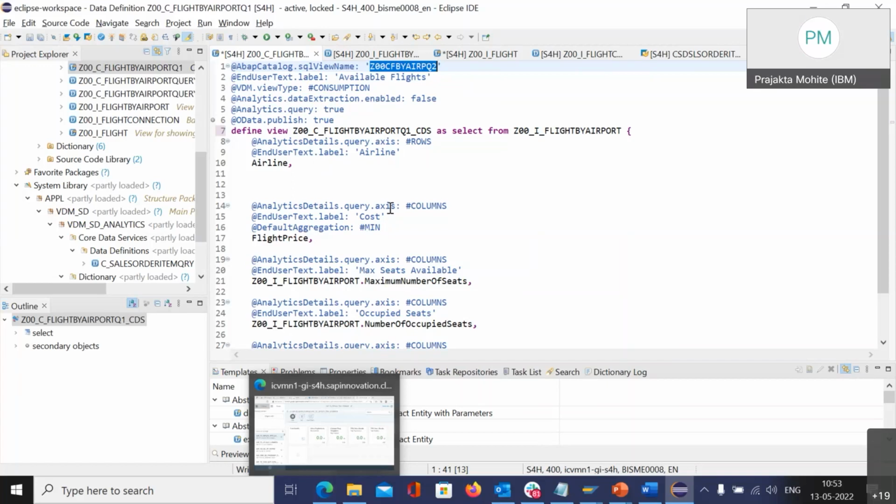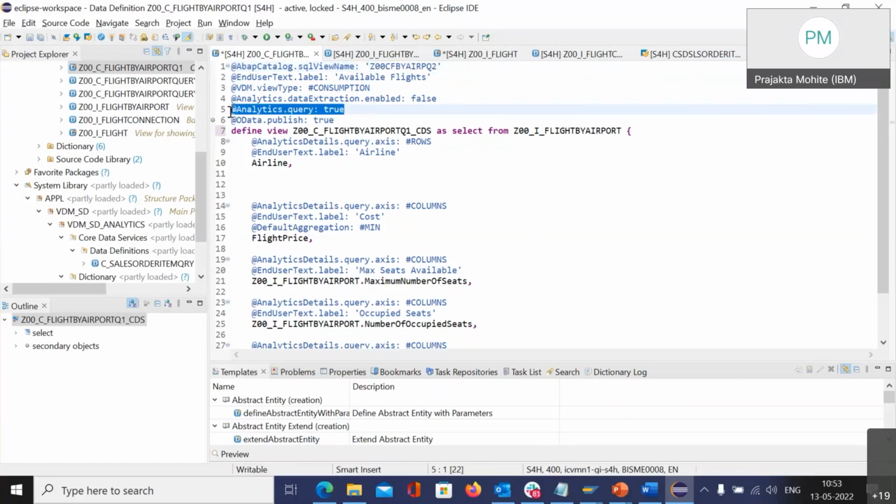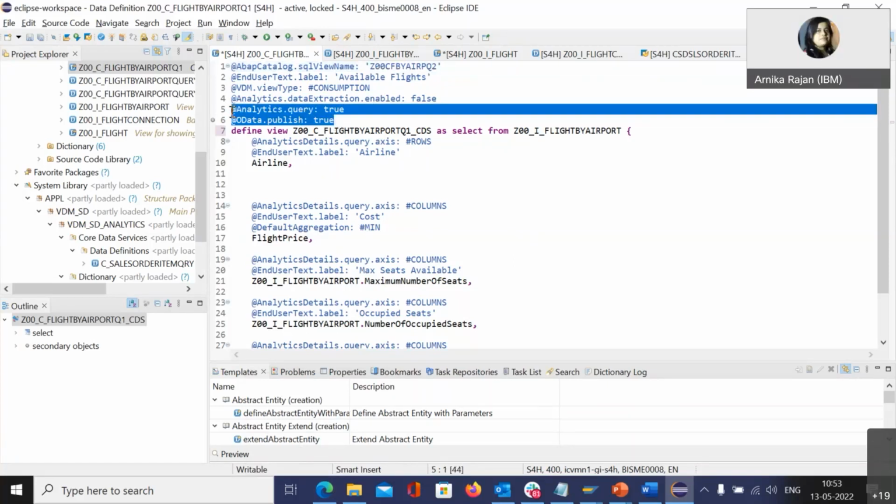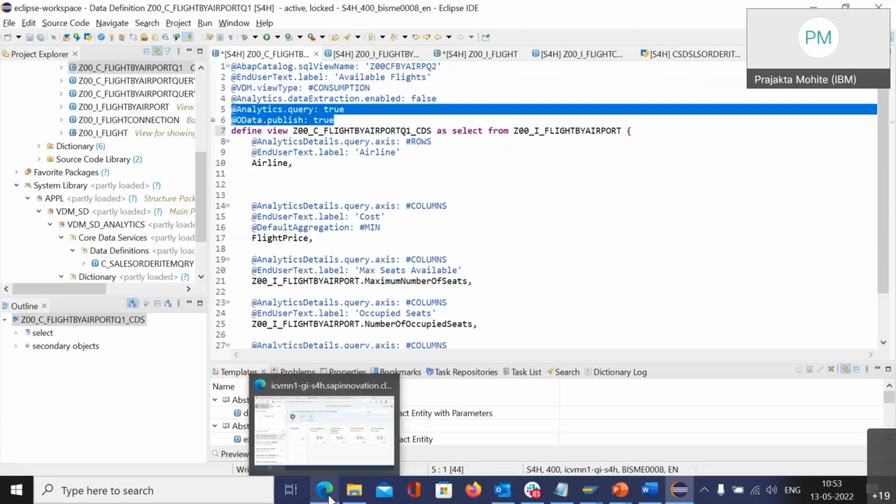Okay, now for Fury app, if I create one CDS view and do OData publish, then my CDS view will be available in my Fury app. You have to publish that app also. Yes, OData.publish. With this, I can have my CDS view published into the Fury app, right? Correct.